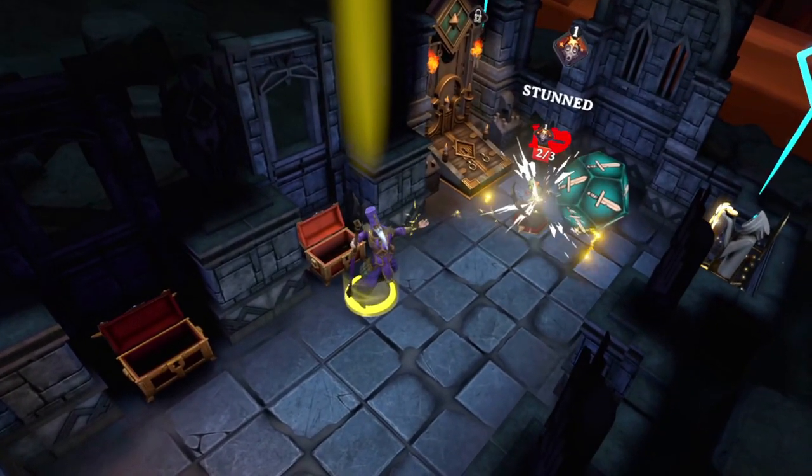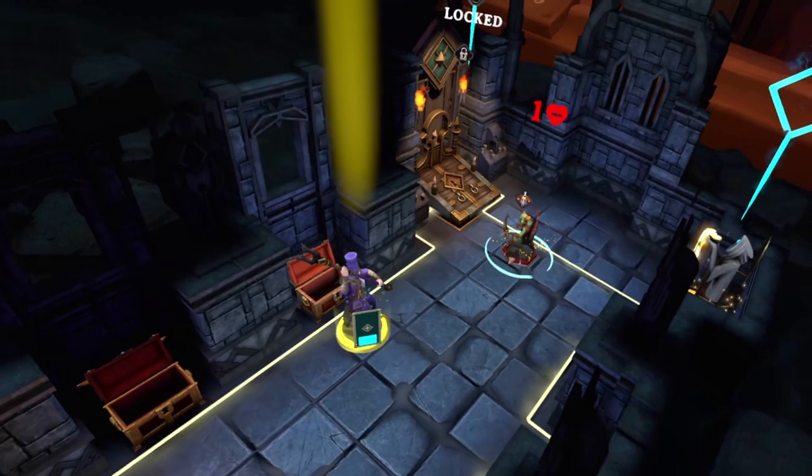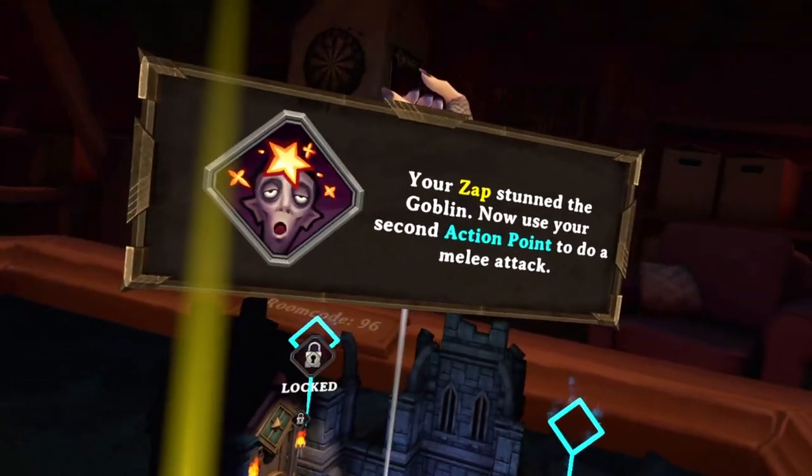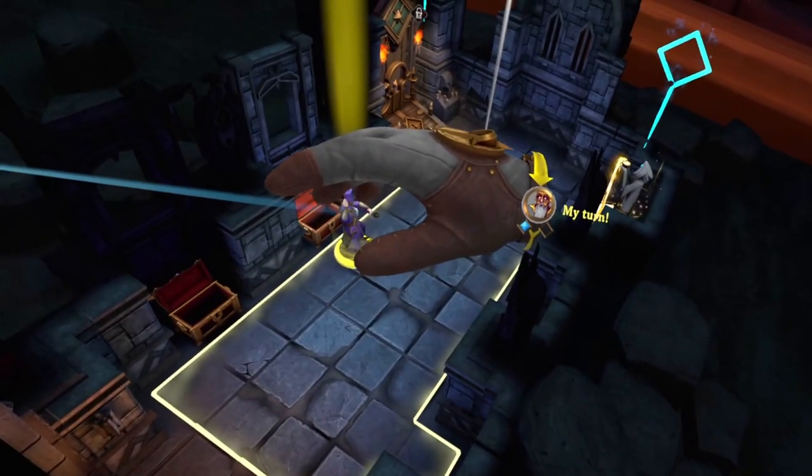Akatok, Sabot, Markatash! Your zap stunned the goblin. Now, use your second action point to do a melee attack.